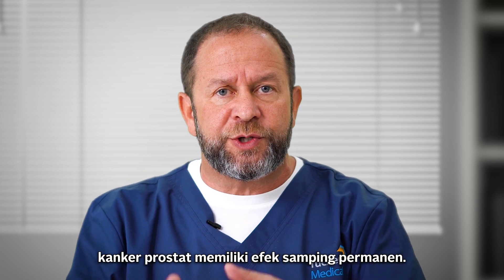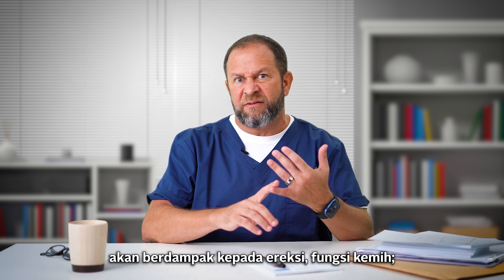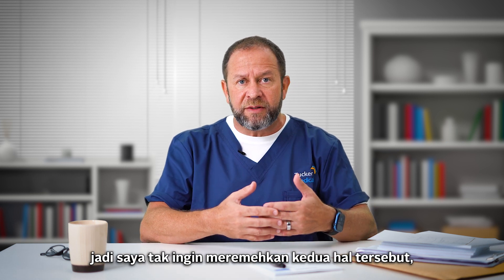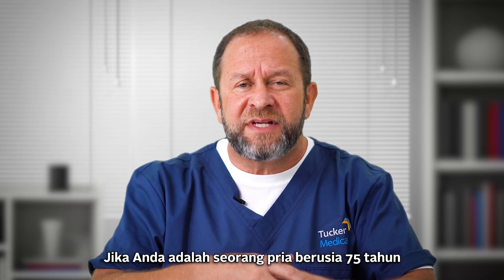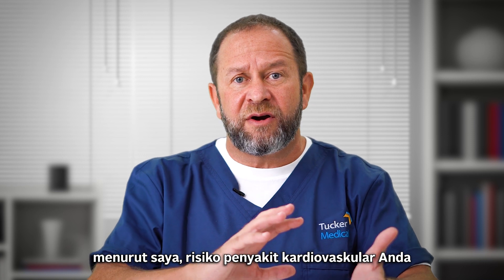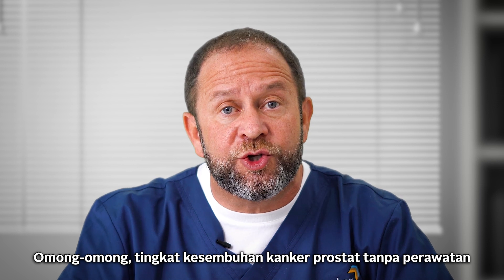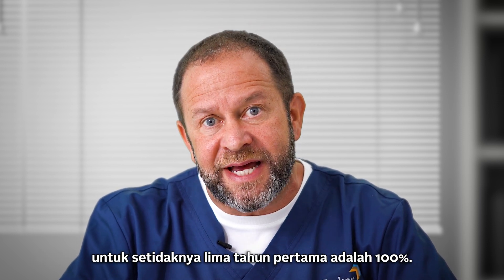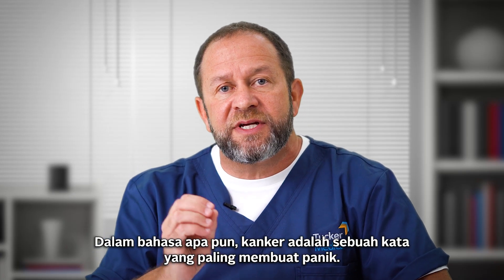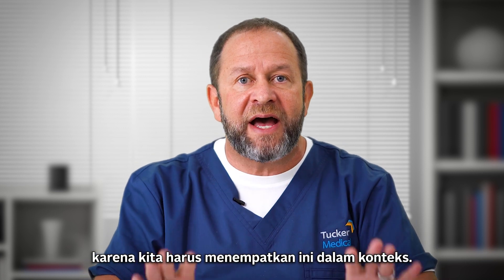Prostate cancer when treated with surgery or radiation has permanent side effects. Surgery and radiation are going to impact erections and urinary function — men might need to buy diapers, but they might be cured too. So if you're a 75-year-old man with a PSA elevation but you have heart disease, bypass surgery, and diabetes, your risk of cardiovascular illness probably outweighs the risk from prostate cancer. By the way, prostate cancer survival untreated for at least the first five years is a hundred percent. Cancer is the most inflammatory word in any language, and logical thinking can go out the window — but that's why you need to put this in context.